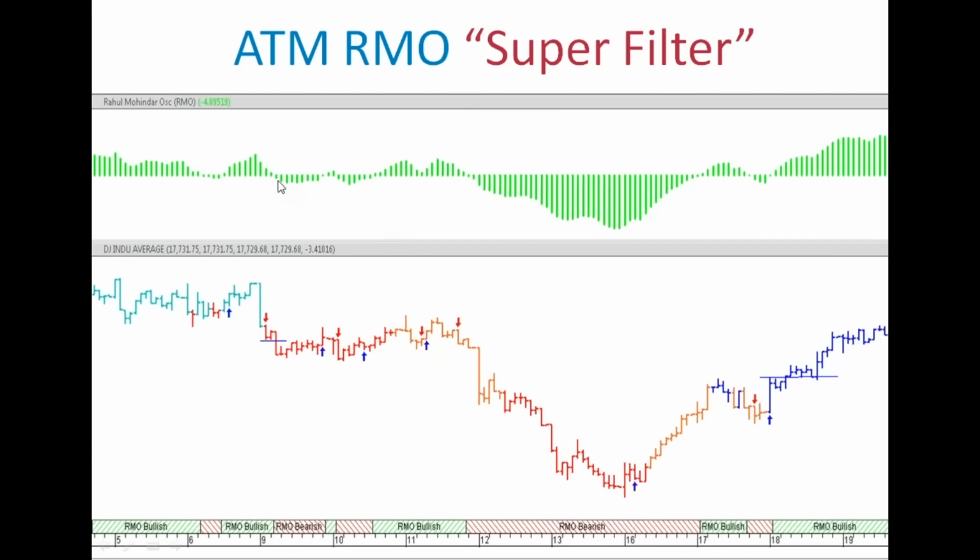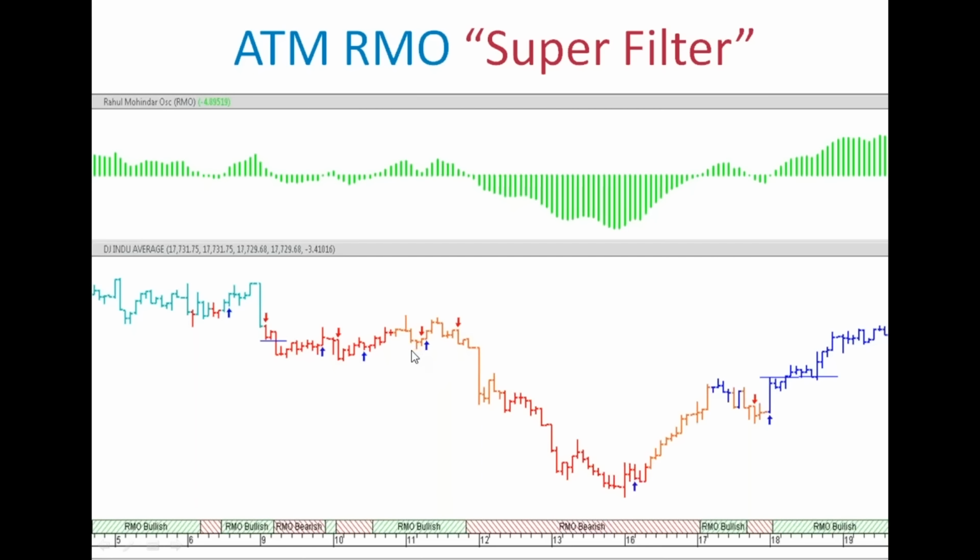Now, there are a lot of times when the RMO goes from bullish to bearish, bullish to bearish. In other words, when the market gets sideways or choppy, it goes up and down, and that's what creates a little bit of whipsaw. But with the new super filter, you have an orange and red color. With the orange and red color, it tells you a degree that this is bearish. Orange is again a form of bearish. Red is further bearish. Likewise, you have a light blue and dark blue. But above all, what you understand is when you have orange color, you are not going to be buying.